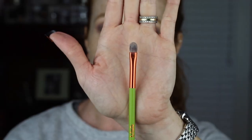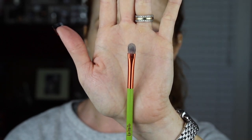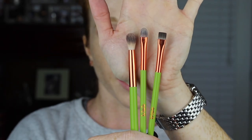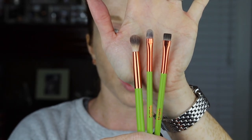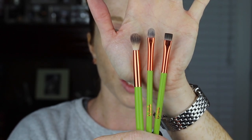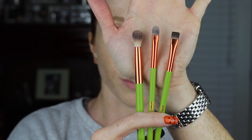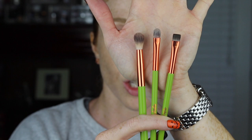Now I'm going to go in with another Alamar Cosmetics brush — they call this their flat painter brush that comes in that set of three. You're going to get all three of these brushes for $18: your fluffy blender, your lid brush (what they call the flat painter, which is in the middle), and then this flat definer brush which I love for under my lash line. If you guys haven't done BoxyCharm yet, I got this in my BoxyCharm — it is so worth it.